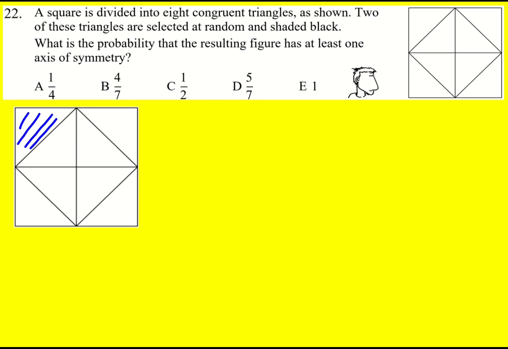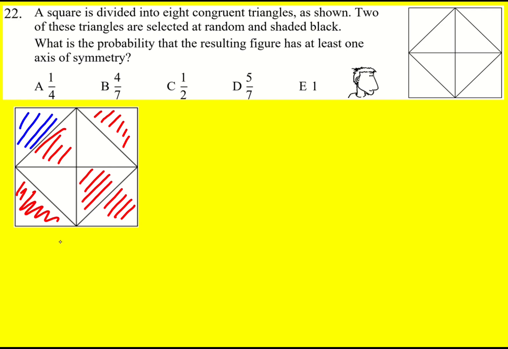Bottom right will give me exactly the same probability, and I can imagine rotating the shape and then it would be top left. So it really doesn't matter. Now, if I shaded top right, then I'd get a line of symmetry down the middle. If I shaded bottom left, I'd get a line of symmetry going across. So both of these would work, and this one would also work. I'd get a line of symmetry diagonally, as I would if I shaded here or here. So these five are the possibilities when I shade the top, or any outside triangle first.